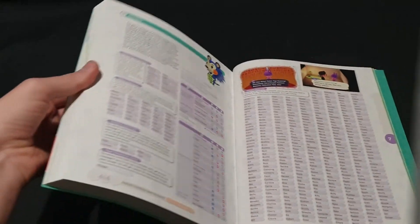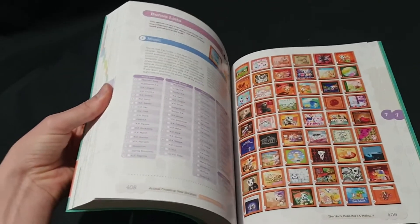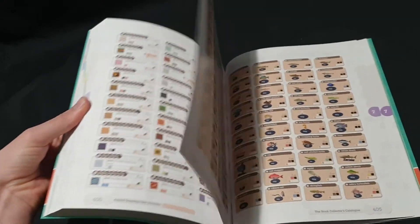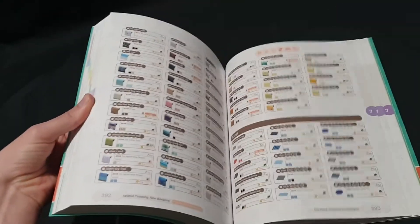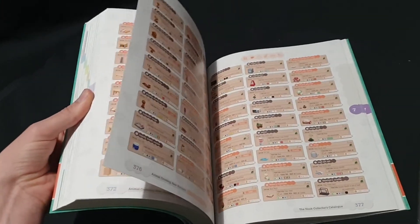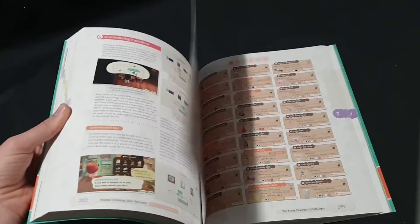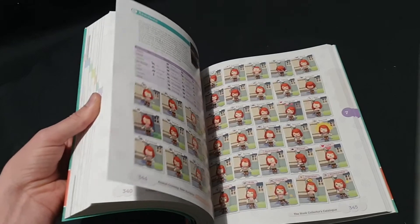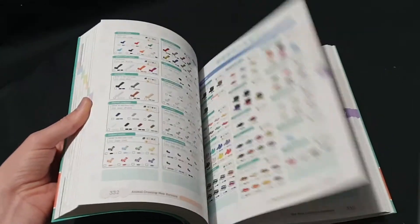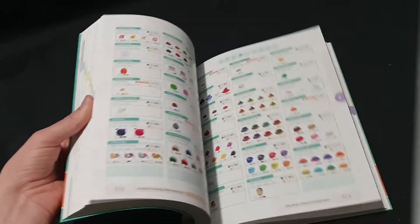And now let's just have a bit of a flick through the rest of the book to see what sort of things we have. Of course this will cover things from the game so a spoiler alert is necessary. Also, being a book, as new things come out they will not be here — so any information about, for example, the summer update where you can now go swimming would not be covered in this book.